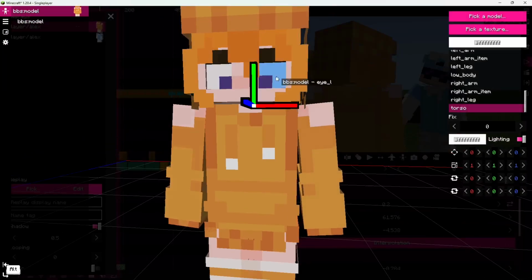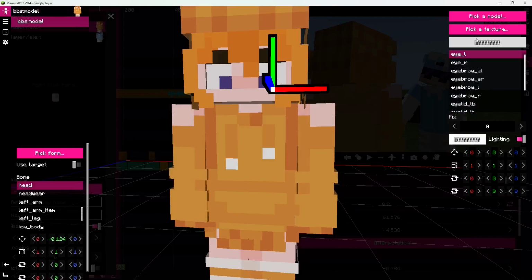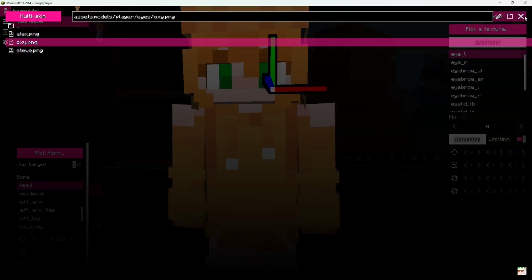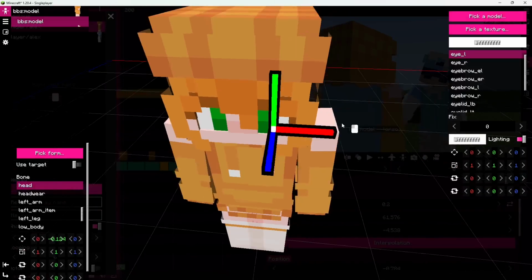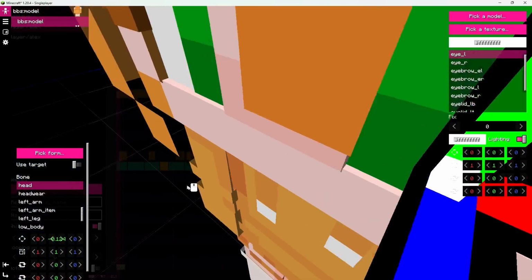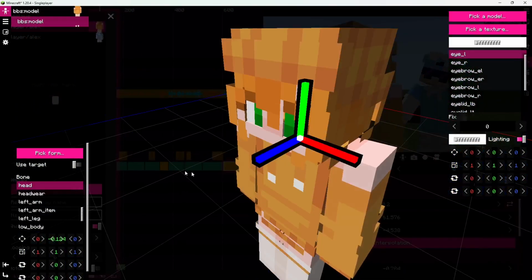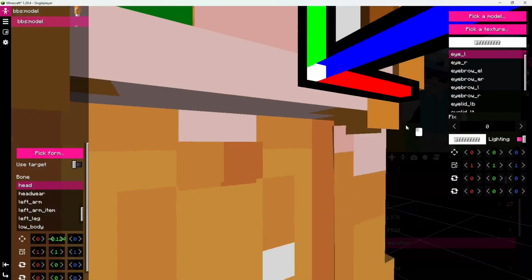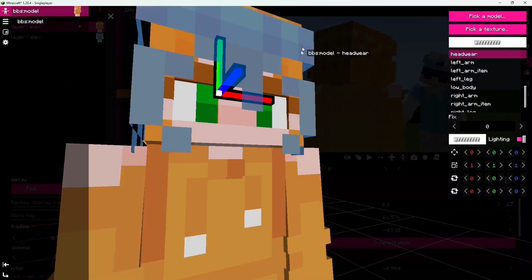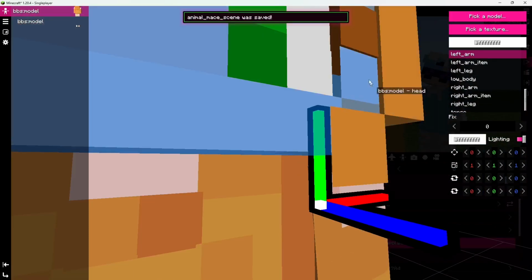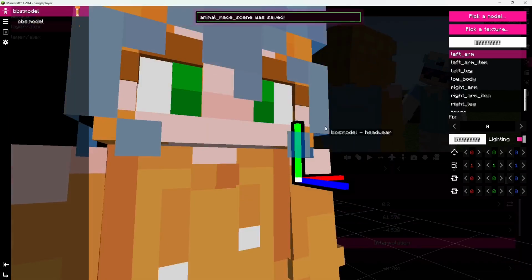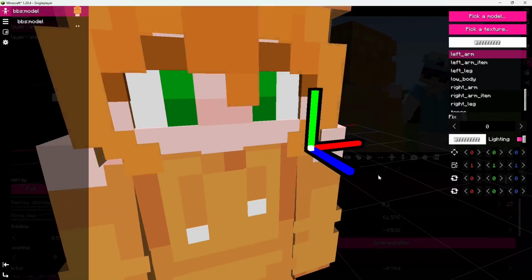Now you can see Steve's eyes, and if I go pick texture here in Oxy, you would see that this corresponds. However, there are these eye holes. Basically, you would see the other part of the head. That's just the way it works.